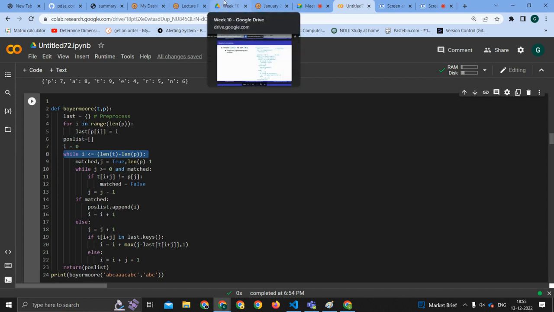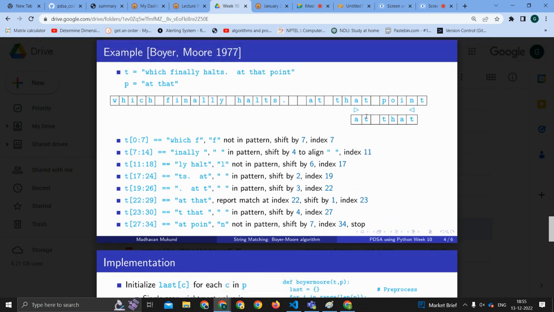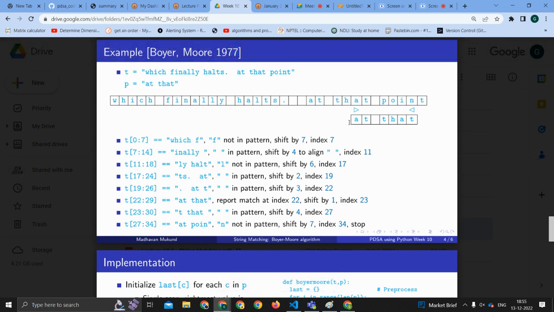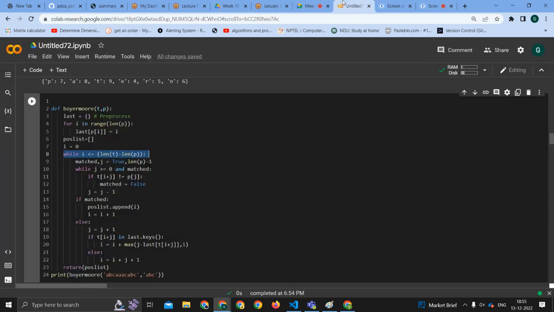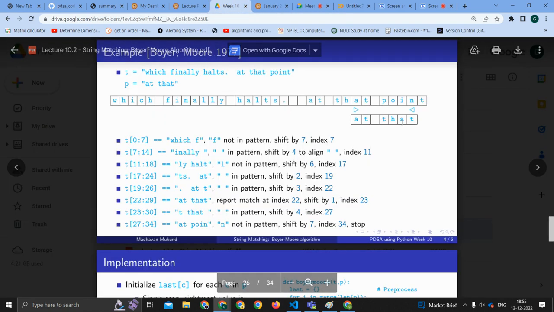Naveen, did you follow what he said? What did you understand? I should be less than the length of text minus length of pattern, because if it exceeds that, then by the time it doesn't match, it will continually move on and on.